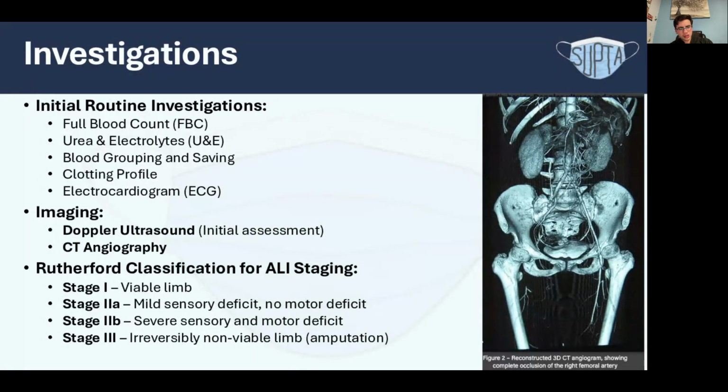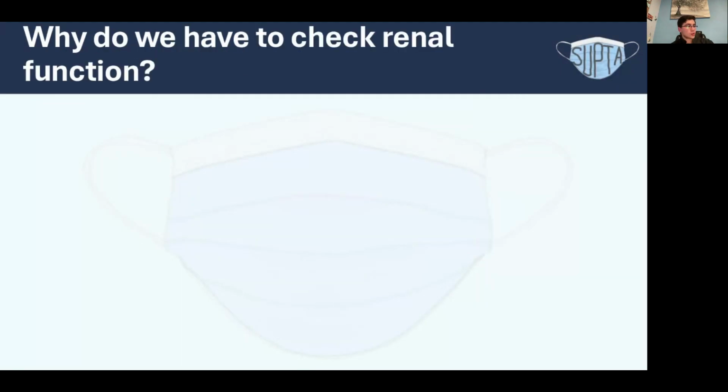Okay. So when I said we need to check the U's and E's, that's because we need to check the renal function. I'll be very impressed if somebody gets this one. But why do we need to check the renal function? Obviously, that's not something you're going to do straight away. In medicine, generally, you try to tackle what's most likely to kill the patient. Having some sort of renal problem is not going to kill the patient. Acute limb ischemia definitely can. So why, maybe later on, after we've already started the management of acute limb ischemia, do we need to check the renal function?